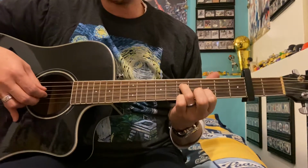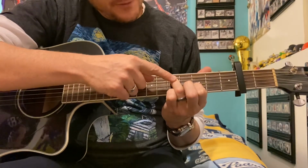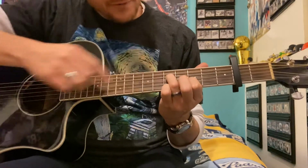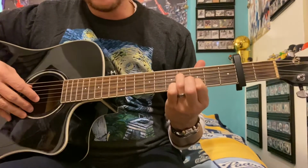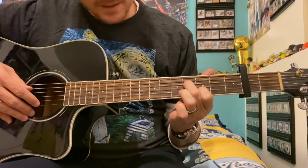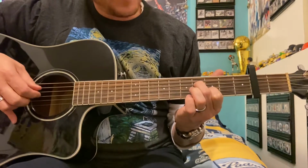The next progression is simply to go from the D string on the 3rd fret to the D string on the 5th fret to the D string on the 4th fret. You can either slide that ring finger down. I like to just drop it off and grab it with my middle finger. Same strings, D, G, B, G, okay?